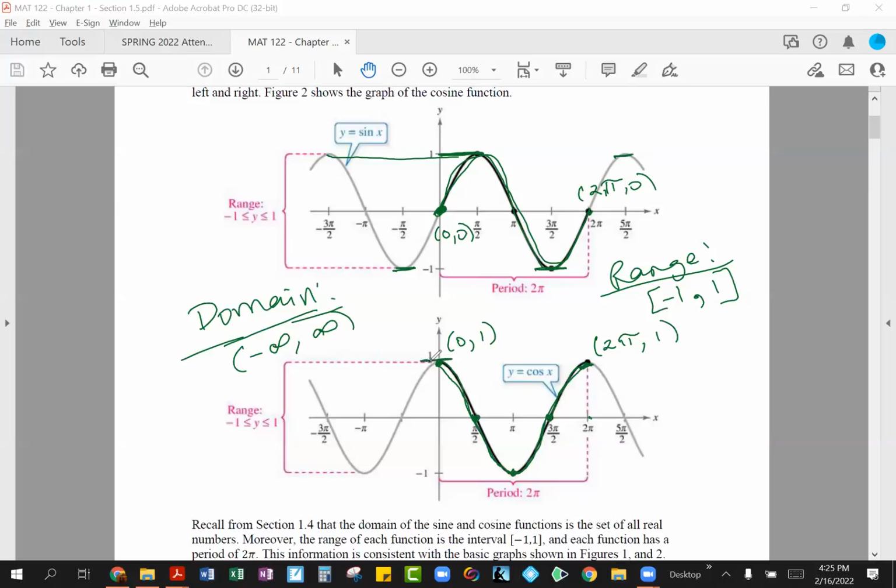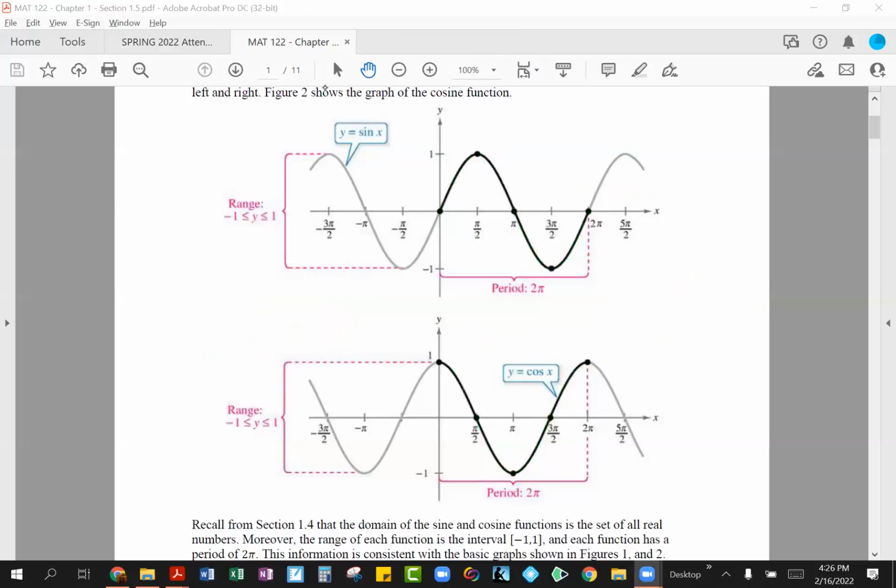Same thing for the cosine function, because again, at +1, we have all the maximum values, and then at -1, we have all the minimum values. So for both functions, sine and cosine, your domain and range will stay the same. Now, if you do any transformations or any modifications, that can change these values, but we're just talking about the basic sine and the basic cosine function and what those range and domain values look like for these.